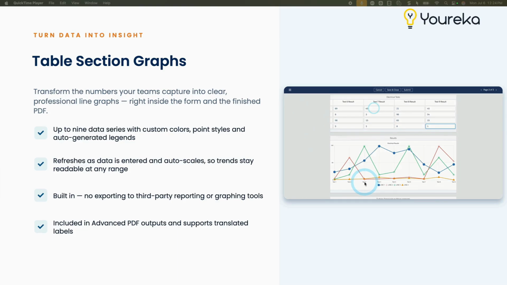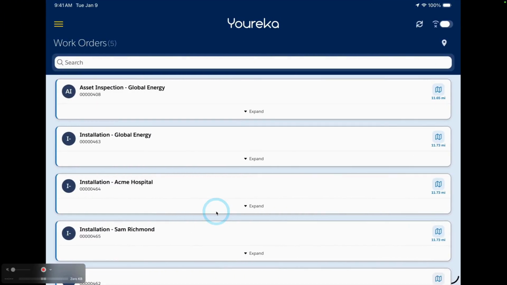This will work online or offline, also on desktop or mobile, so really bring your own device to that respect. And it supports up to 9 different ranges, 9 different lines with icons and colors directly in the chart. There's no plugins whatsoever, and any data that you input into the form will then output directly into the PDF as well, so no additional configuration needed. All that said, let me give you a quick demonstration.